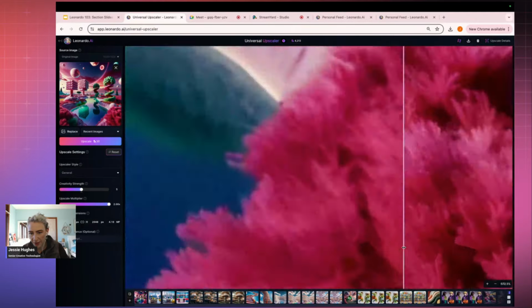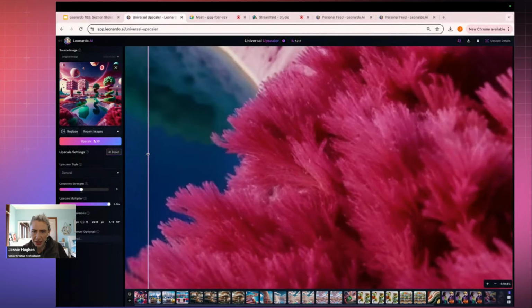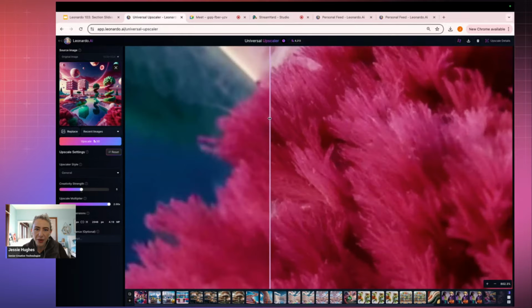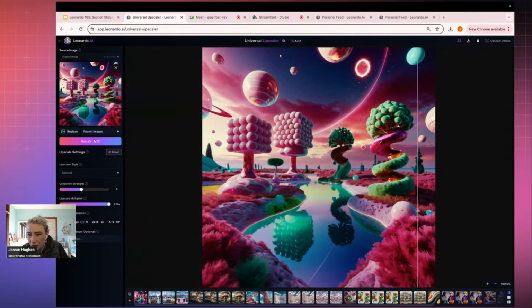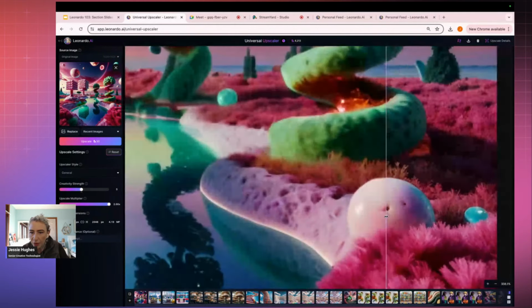Here we go. Let's have a look at this. The difference in the grass is really distinct, or whatever that thing is, and the sand. If we have a look at the sand here, zoom in. Yeah, it's a really nice render on the ball thing, and it's added almost like a gloss to it.